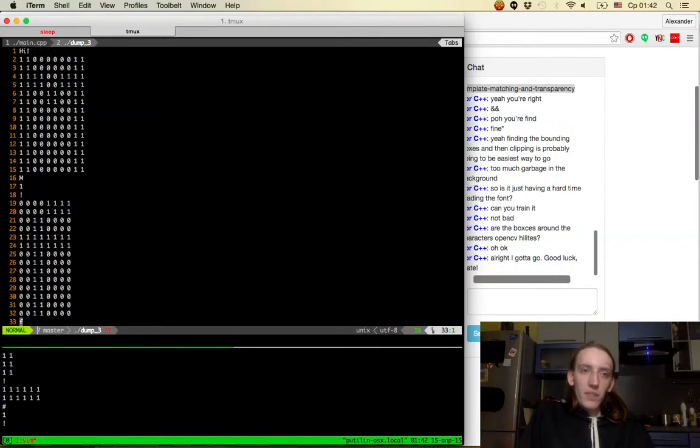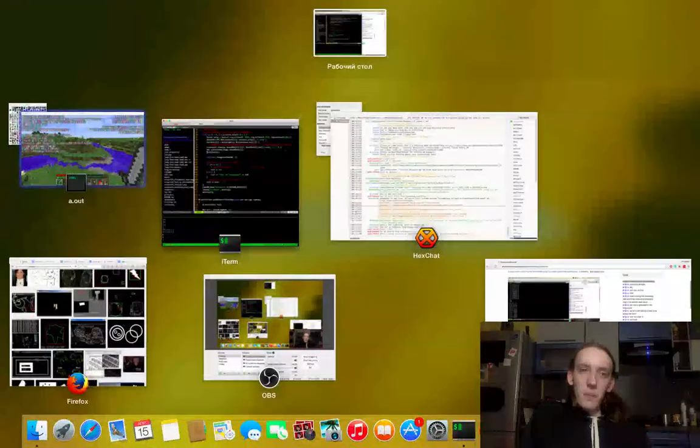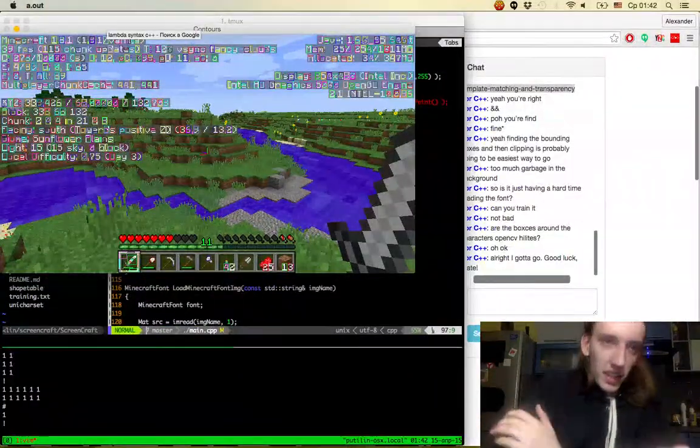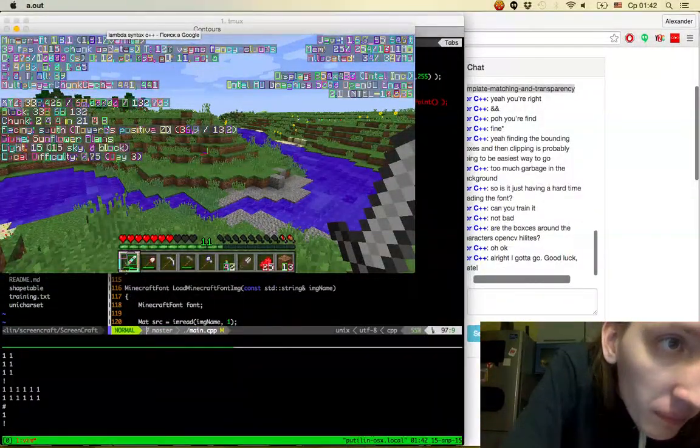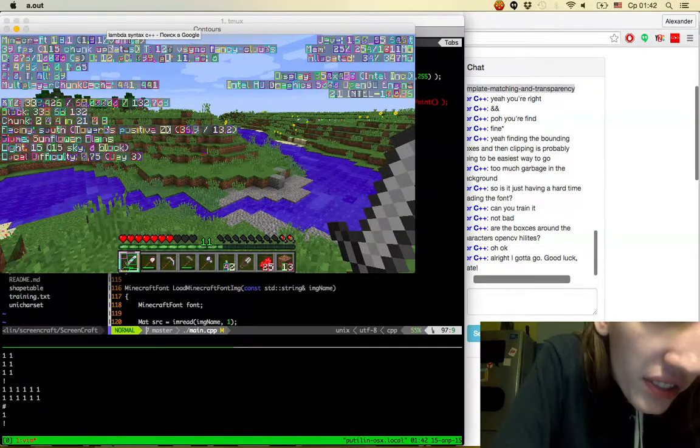So it recognizes F as F and it recognizes M as M, but doesn't print anything for I. This is strange.